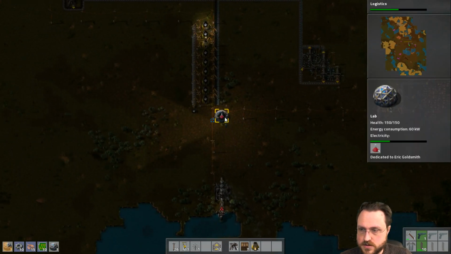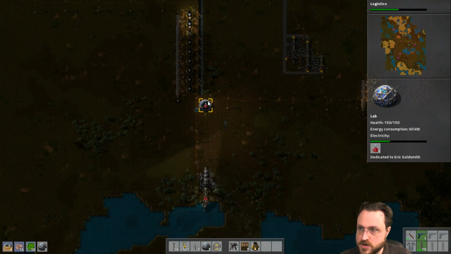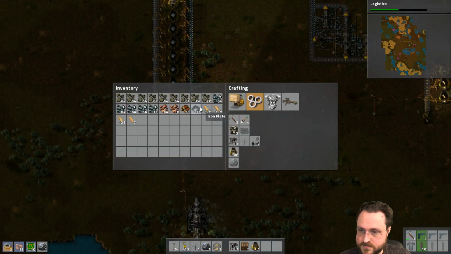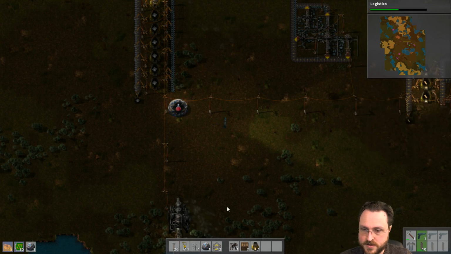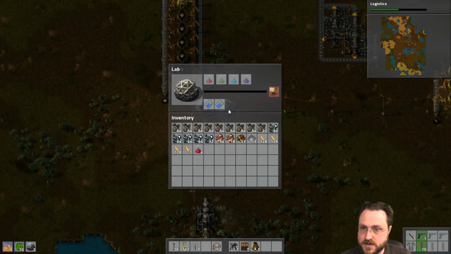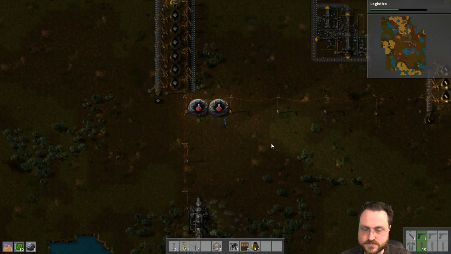Stream's been going on almost an hour. We'll probably do a quick cut soon. All these labs are dedicated to people. I think they're probably people who bought the alpha very early, which I think is a very cool way of doing it. Name the laboratories after your supporters. Very cool.